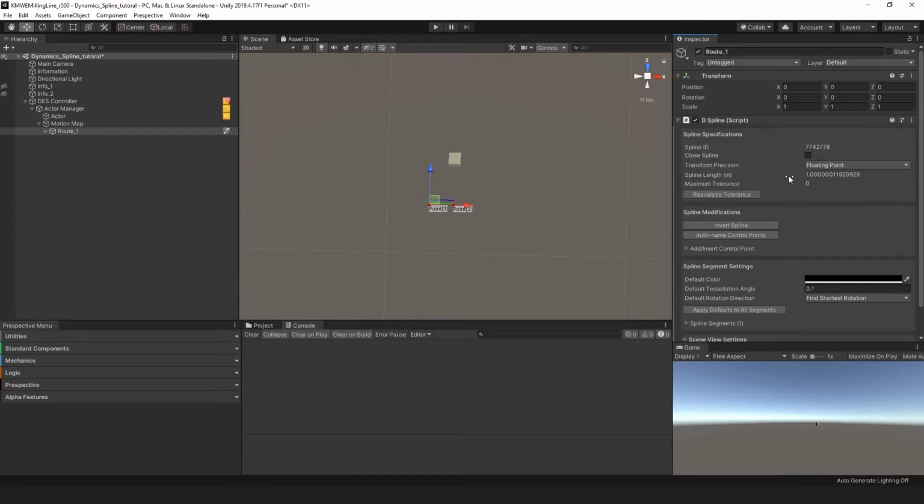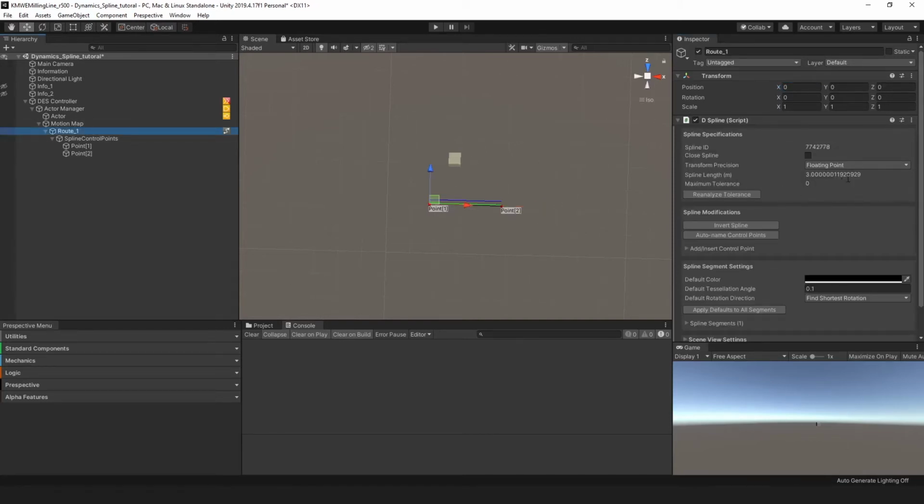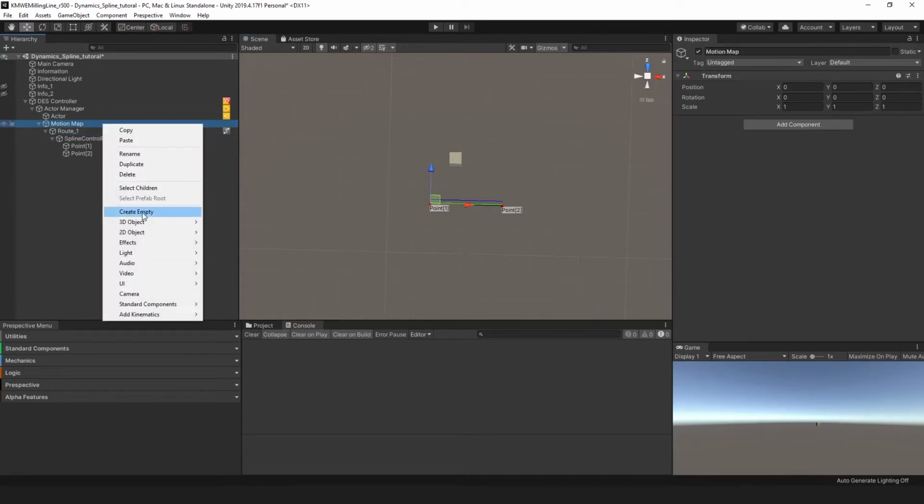Within the inspector, we can see the spline length, which is currently 1 meter. As explained, each spline consists of two control points. One is located at the coordinate 0, 0, 0, and control point 2 is located at the position 1, 0, 0. To increase the length of the spline, we can adjust the coordinate of control point 2. We can do this either by hand, by dragging it over the screen, or we can adjust it in the coordinate field to be more precise. As you can see, we now translated it to the coordinate 3, 0, 0, and therefore increased the spline length to 3 meters.